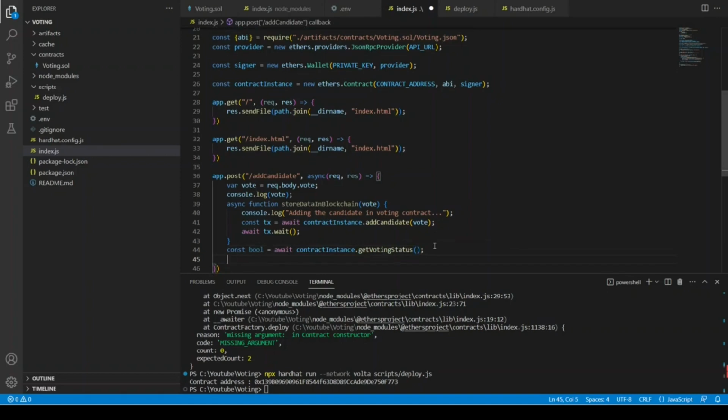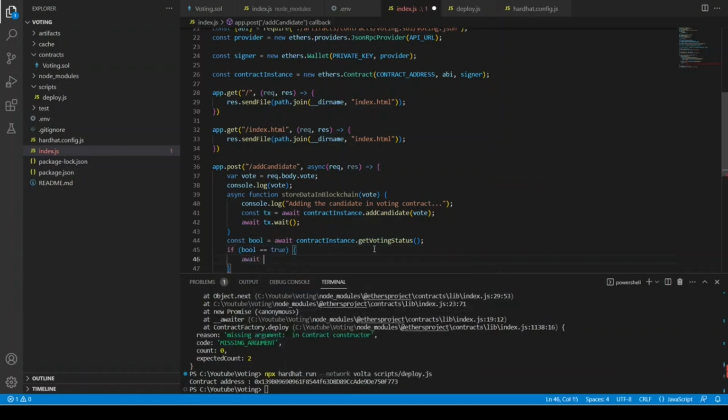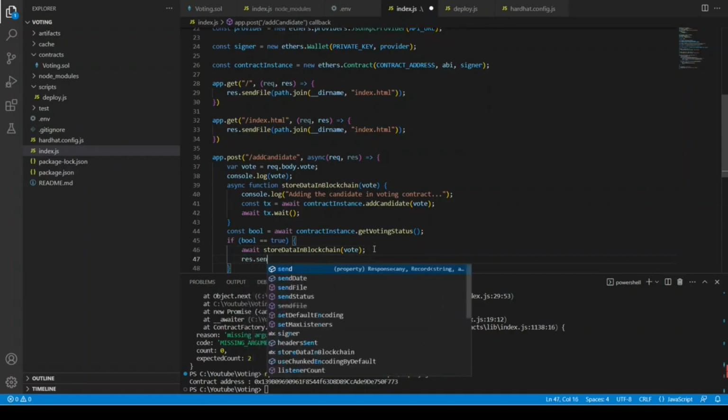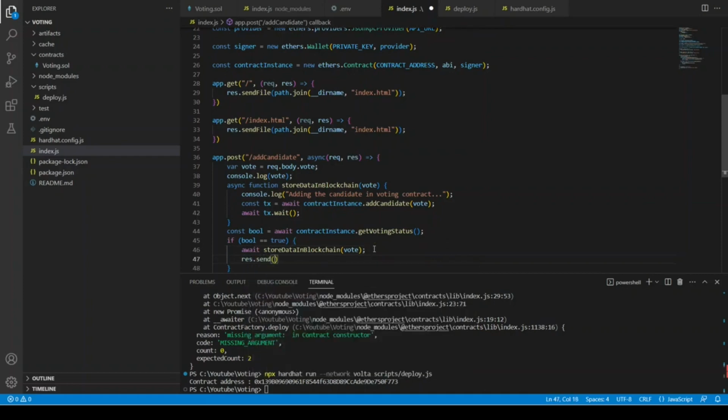Okay, so we are actually getting the voting status, whether the voting is open or closed. Now we are going to say if bool equals true, if the voting is open, then we are going to call this function store data in blockchain, and we are going to give vote. And once it's done, we are going to say the candidate has been registered in the smart contract.